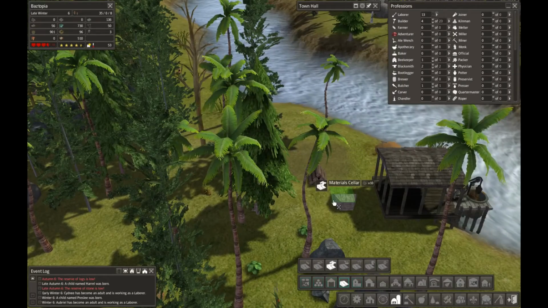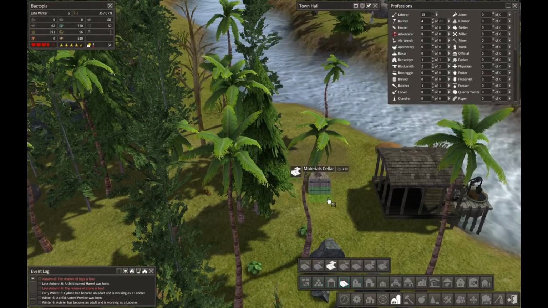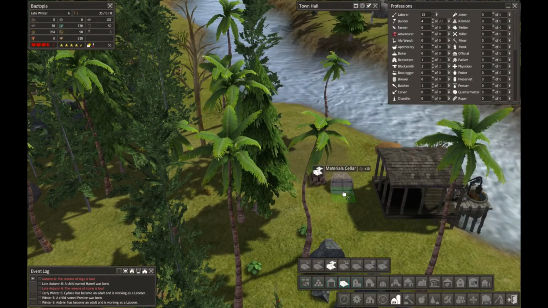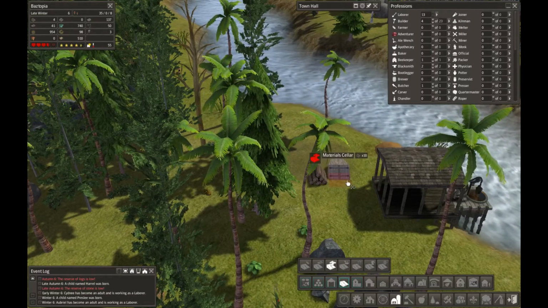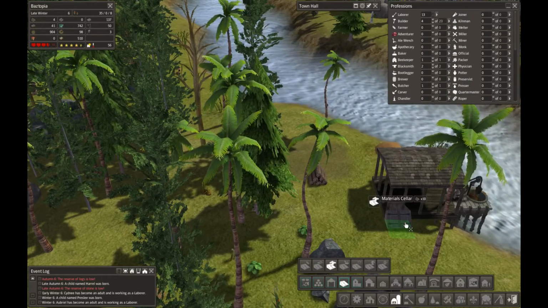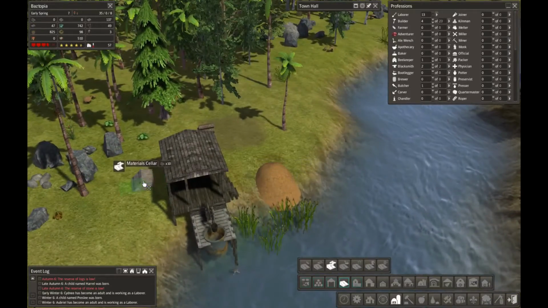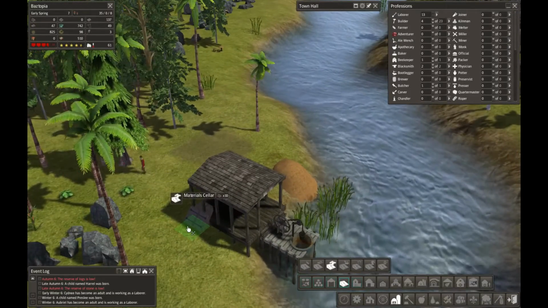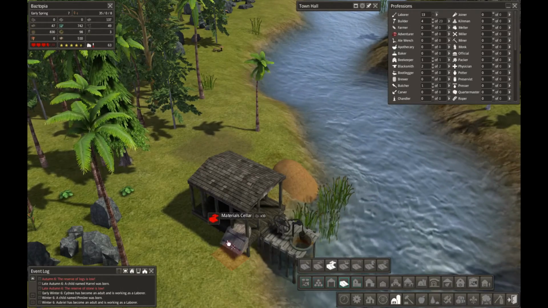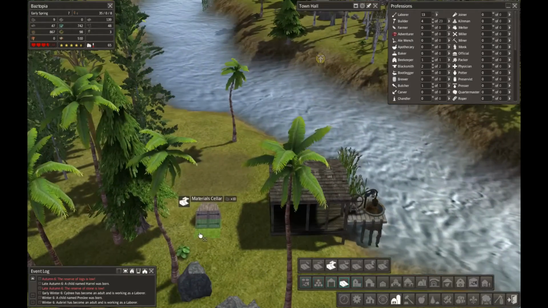Not sure what the log cabin's going to look like here in the end. I'm going to guess it's going to have the wood look. It should. So let's go with that. Let's see, maybe... I don't know how that would look. What would that look like? So you can see around these trees. Yeah, that might look kind of silly. Yeah, that's going to look kind of silly.